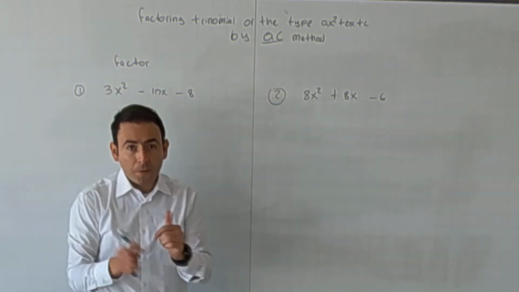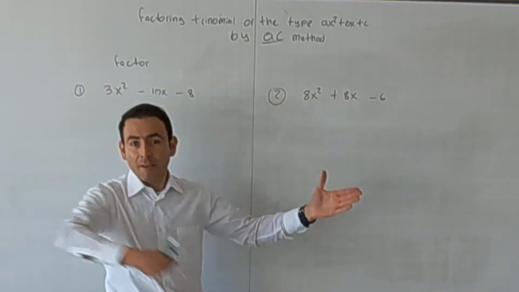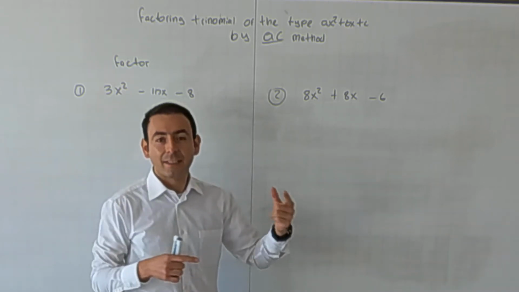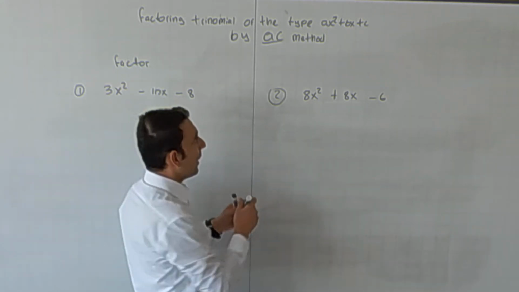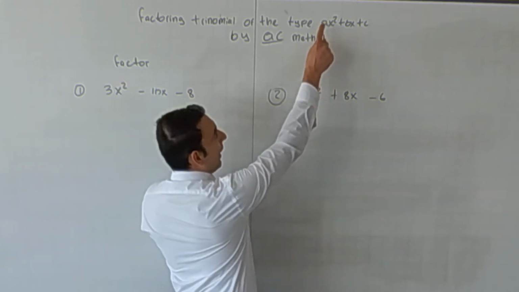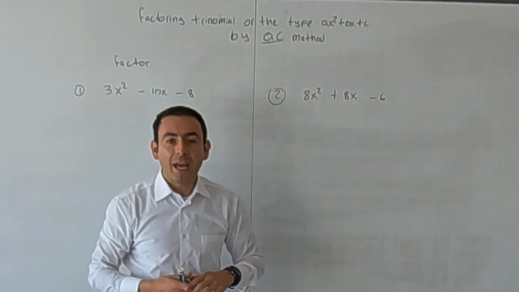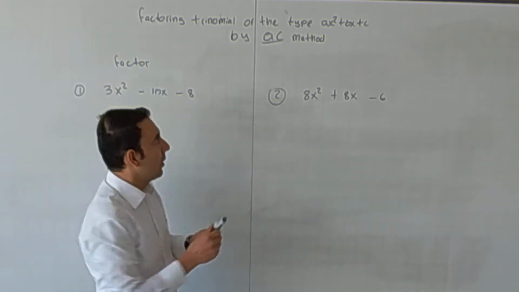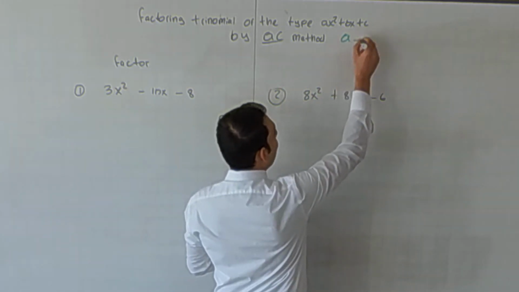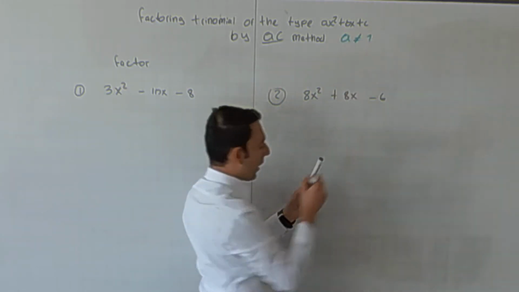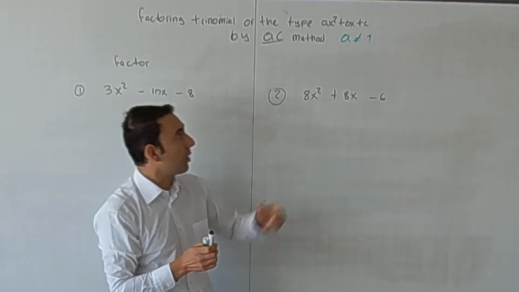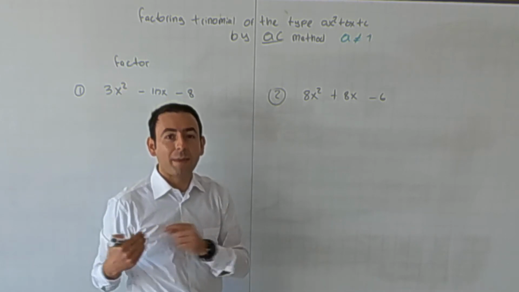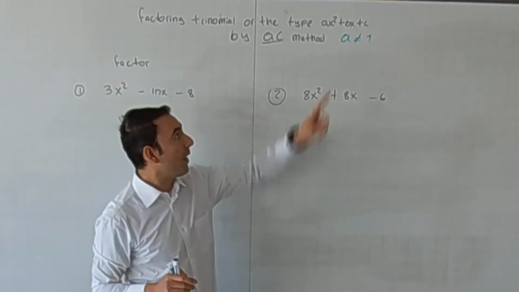To make the difference between this factoring case and the previous one, when we were factoring trinomials of the type x squared plus bx plus c, the difference is that A is here. And A indicates that we have a leading coefficient different from 1. It's important to clarify that A must be different from 1, because if A is 1, then we are not talking about this factoring case, we are talking about the previous one: factoring the trinomial of the type x squared plus bx plus c without A.